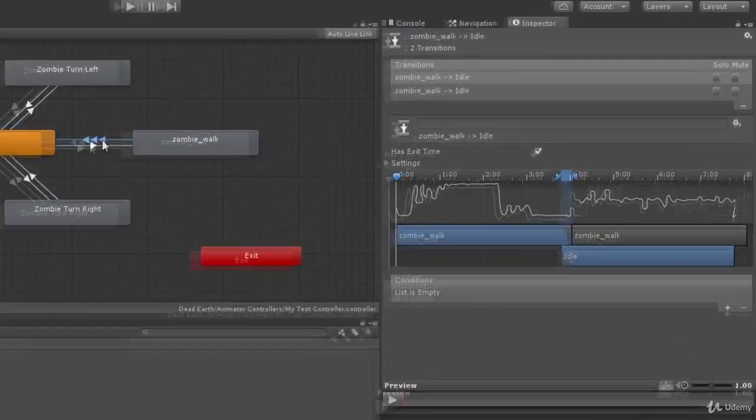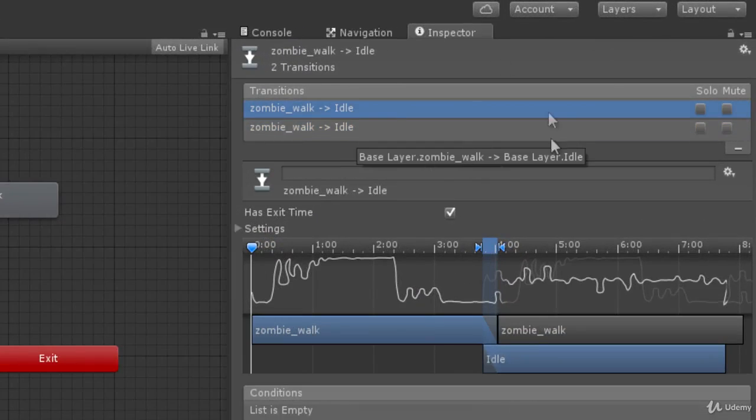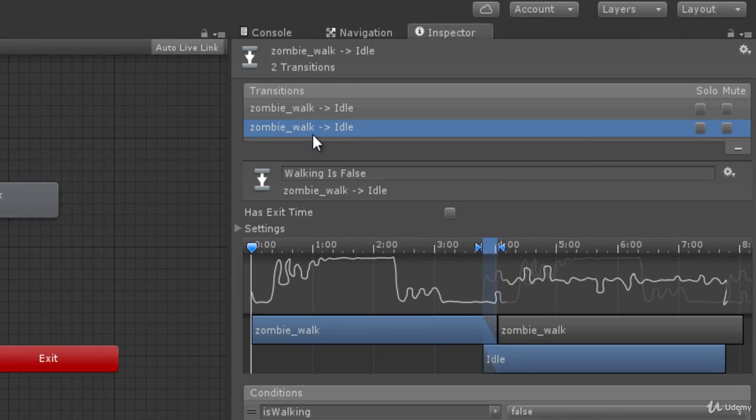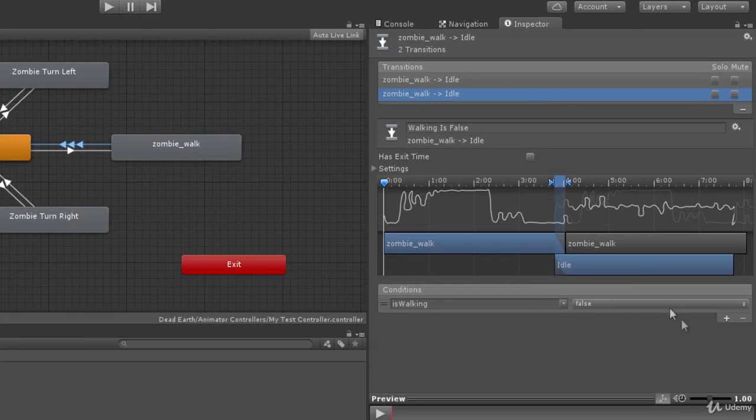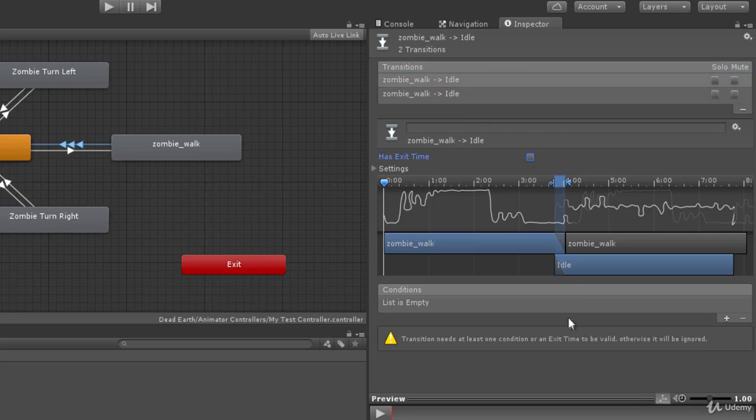So if I click on the wire now, we have two transitions now in the transition list, and as you can see, the first one is the one we had before that is triggered by the isWalking boolean being set to false. But we also have this new transition now, so let's set that one up, and we don't want it to have an exit time. We want this to transition back to idle whenever turning is non-zero. So I'm going to add a conditional.